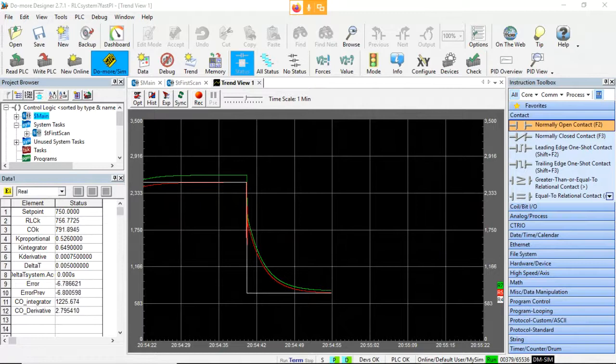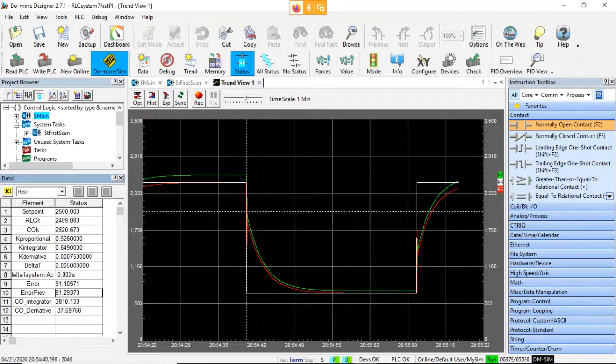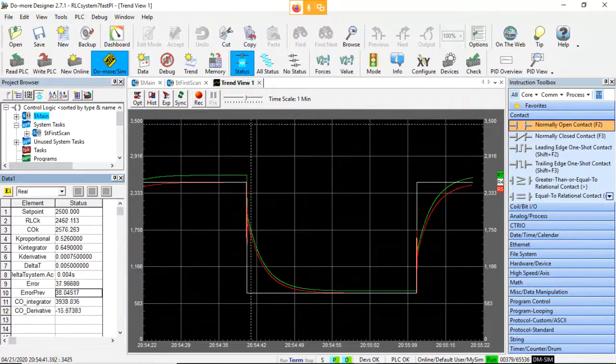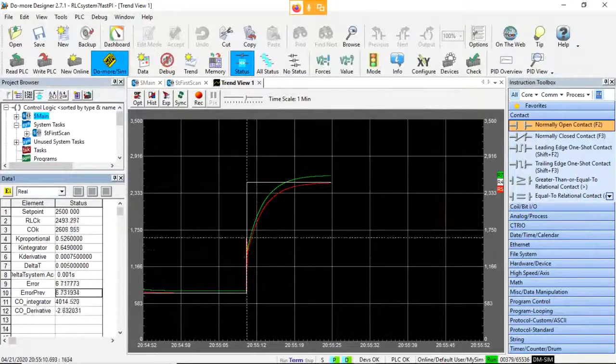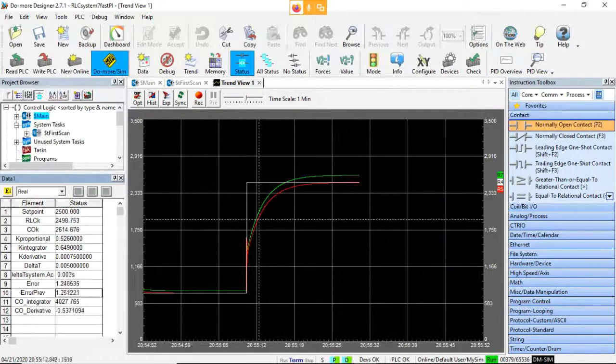And so again, you can see the set point 750, we're at 752, 751, 750.5. Okay, so the error is 1200 here, the error is very small, and then it jumps back up to 20. So now we're headed back up to 2500. But you see how before it was ringing all the way up here above 3500, and now there's a little bit of ringing right here, but that's it. Okay, and we don't really have any overshoot.